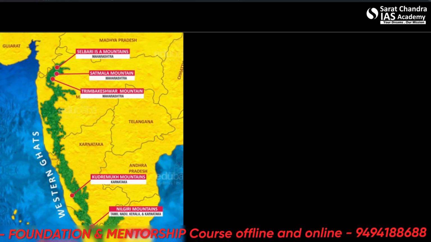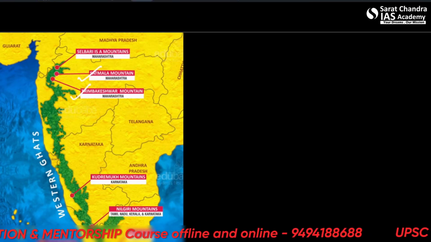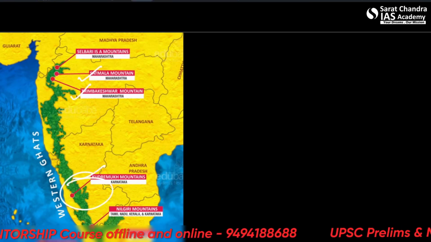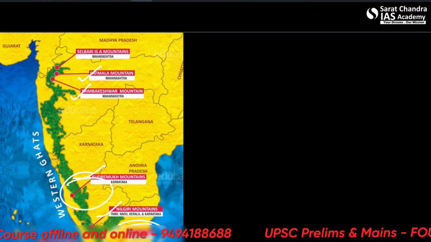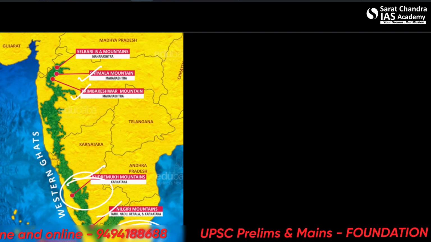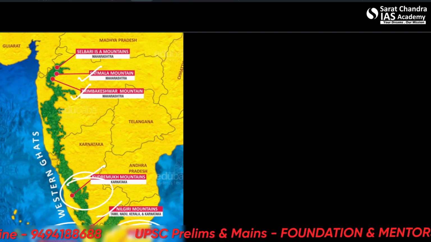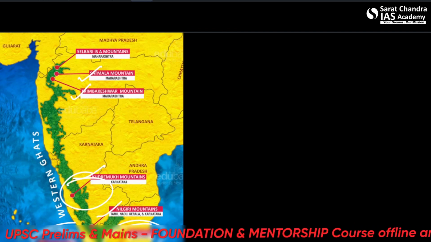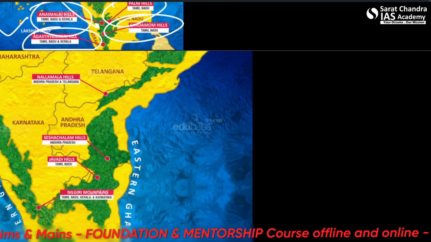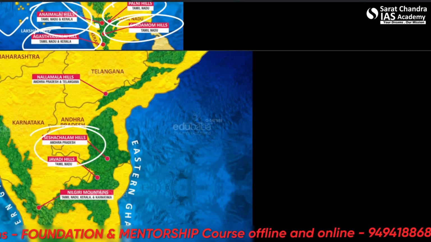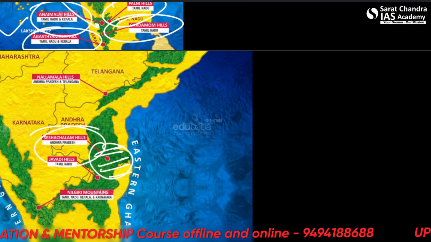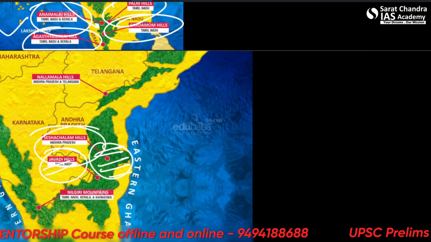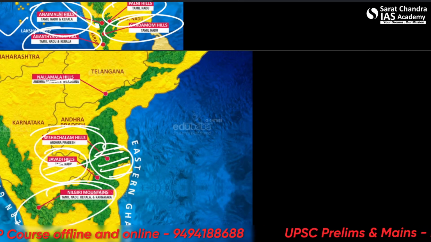Just a second. Let's revise very quickly. Satmala, Trimbakeshwar, Kudremukh Hills in Karnataka, Nilgiri, Palani Hills in Tamil Nadu, Cardamom Hills in Tamil Nadu, Agasthamala Hills here, the southernmost part, Annamalai Hills, and located close is Anamudi Peak, also in Kerala, same. Alright, so let's quickly move now to the eastern Ghats, where we can see the Seshachalam Hills here. South of them is Javadi Hills, Nilgiri Mountain, Nallamala Hills, etc.